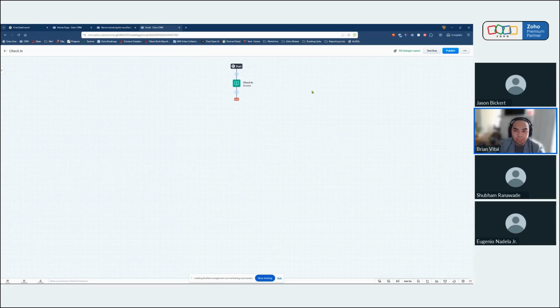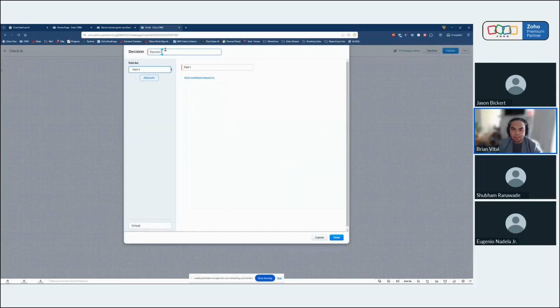We entered the booking ID or the phone number. At this time, we're just going to focus on the booking ID, and we're going to create a decision tree. We're going to create a decision on a branch where we find the booking ID or we don't find the booking ID. So this is our decision tree, and we're going to name it the same.